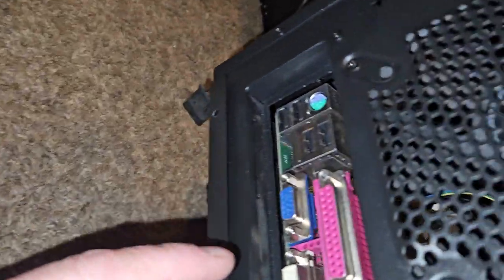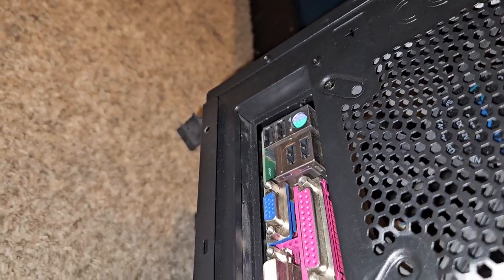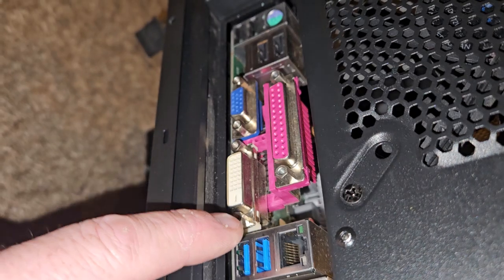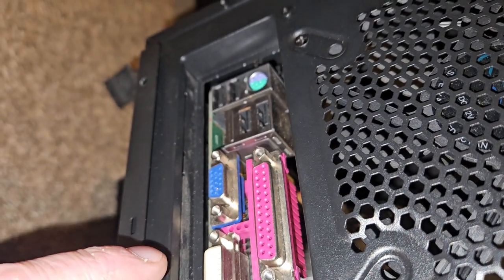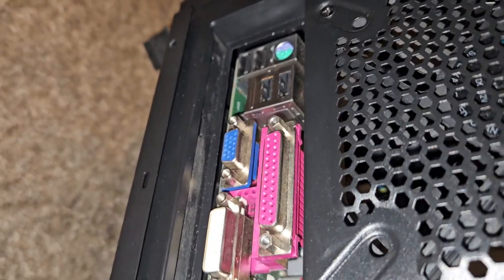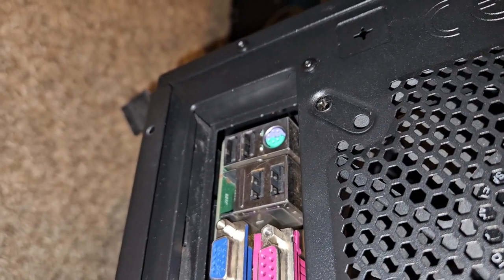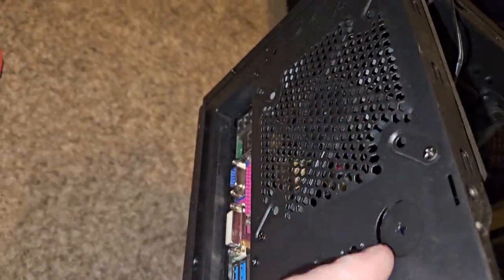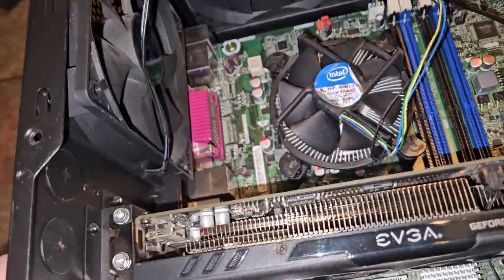We don't have the plate here. What do we got here? Strange. Like we have USB 3.0. We have parallel. We get RGB. We do not have HDMI, so this is probably pretty old. A couple different fans. There's some knockouts here for a cooler, I guess. Looks like somebody poked one of them loose.